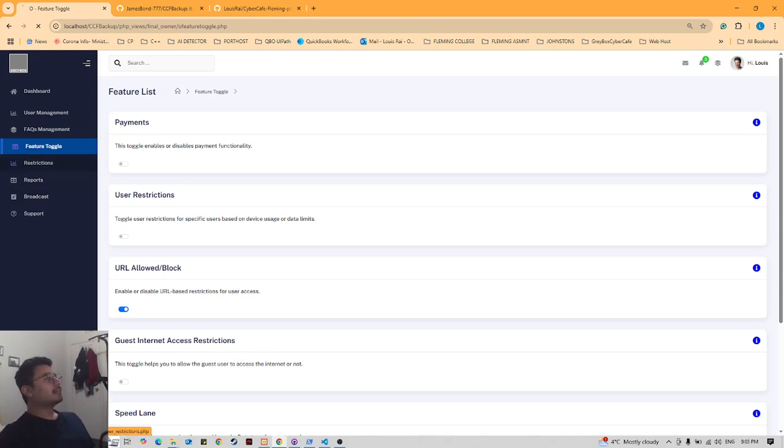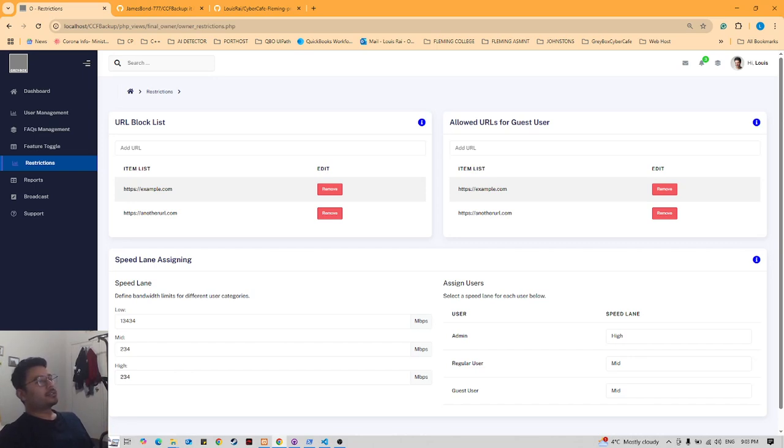And then restriction is placed where, when you turn on the speed lane and all, you'll be able to see this. So we have 3 lanes: low, mid, and high. So how much data they will be accessing when they are assigned to a specific tier, speed tier. And then this is a default assignment for the type of the user. So guest user, no, I want them to use the low one because I want my regular user to get the mid, and then admins to use the high. Or there might be some other regular user who wants a high.